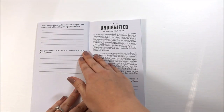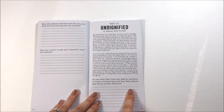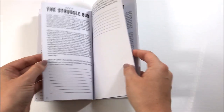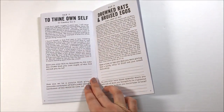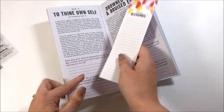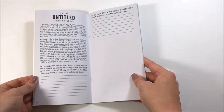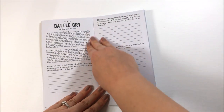She gives you kind of a title for the day, a suggested verse, her devotion, and then some reflection prompts so you have room to write in the devotional. You can also do your artwork right in the devotional — there's enough room on most pages. On a page like this you could use one of the tip-ins and washi tape it in to have somewhere to take notes and do your artwork, or put a piece of patterned paper. You don't have to have a journaling Bible to use these kits — just keep that in mind.